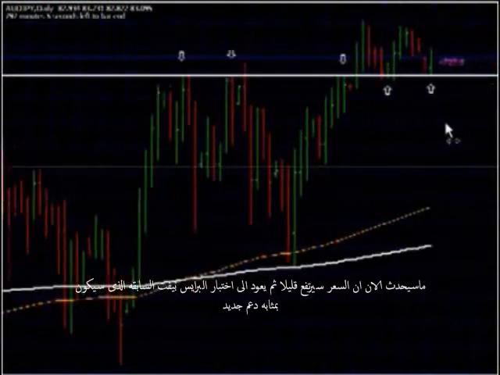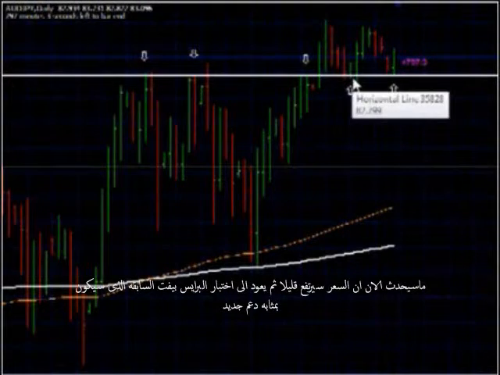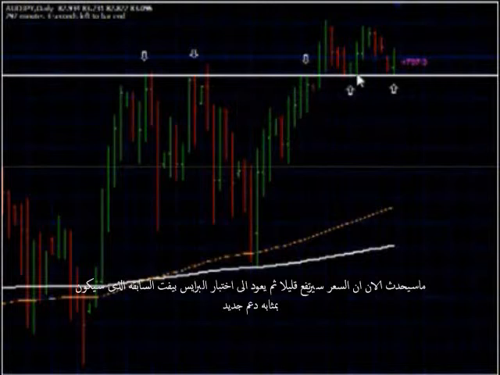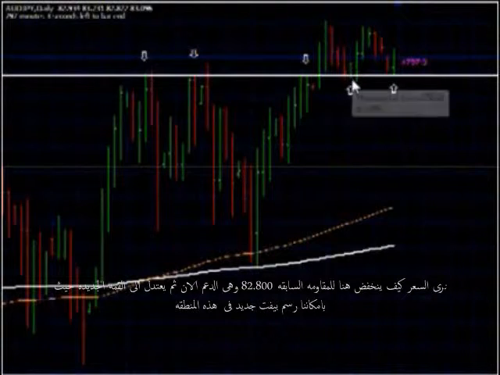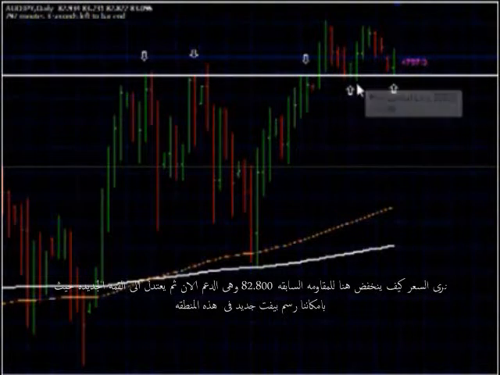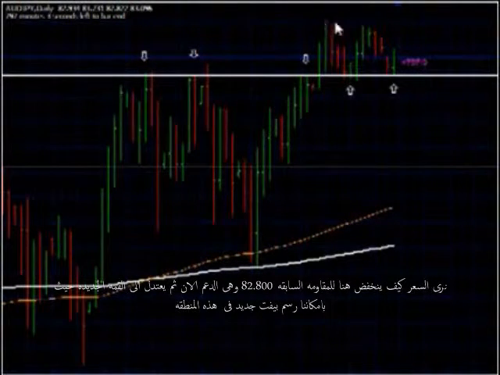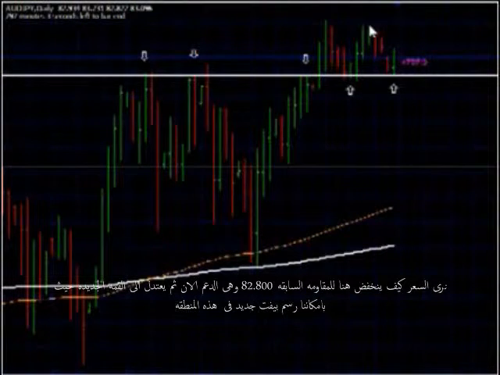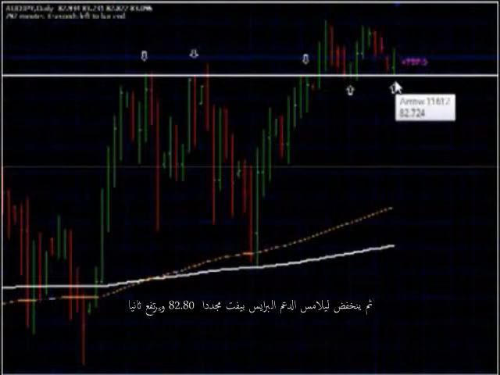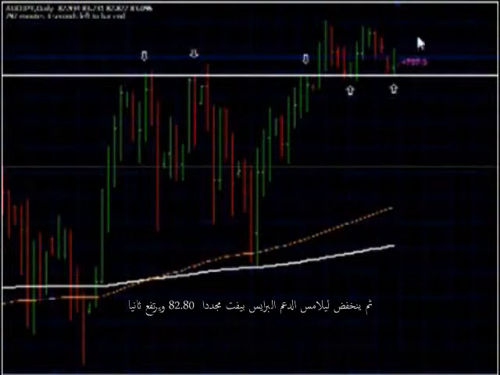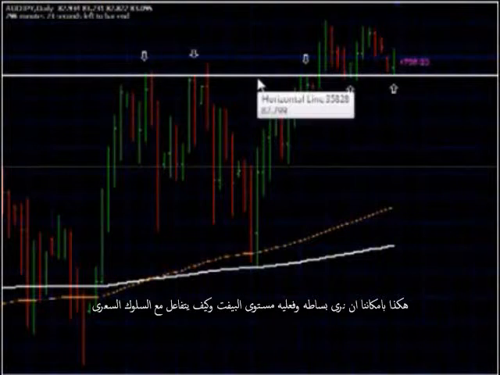Price broke up with a nice bullish bar, so we wait for price to bounce back and back test the past price pivot, where the past resistance will now act as a support. Price comes back, reaches the 82.8, the old price pivot, which now acts as a support, and goes back up. This is another high which we can now draw as another price pivot in this area. Price comes back, touches the price pivot again, the 82.8, and moves back up again.